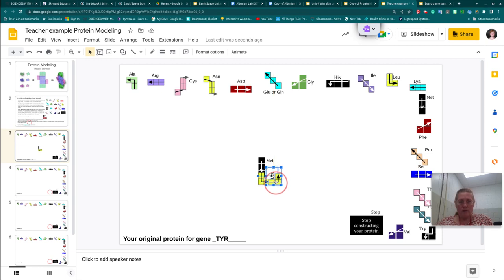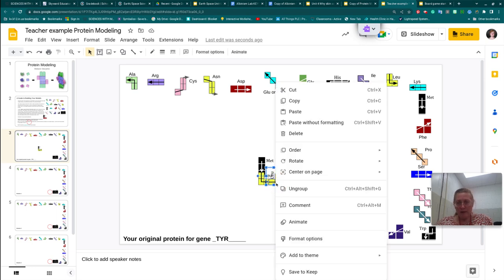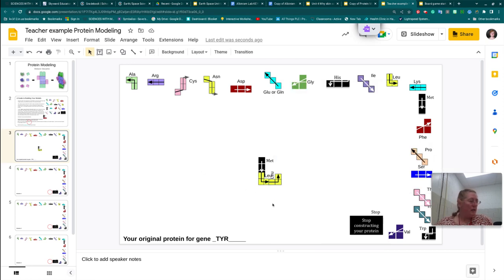Like so. So a little bit of overlap. This box. Order. Okay, it is in the front. Otherwise, I couldn't give me that direction. So I have methionine, leucine. Alanine is my next one. Control C, control V for paste. Put that over here, and I can already see I'm starting to see an overlap. Match it up the best I can. There's my alanine.